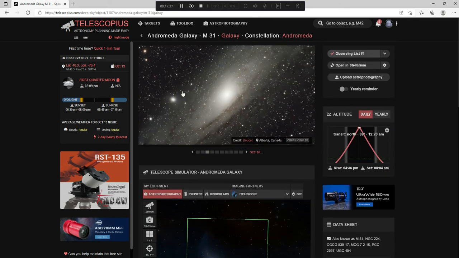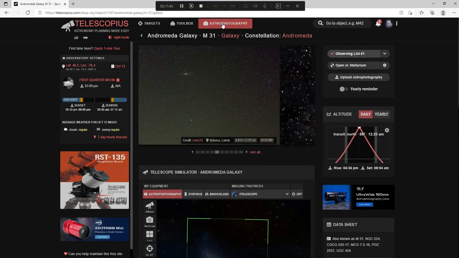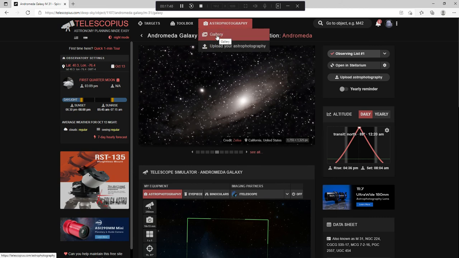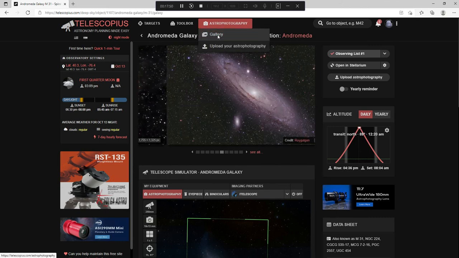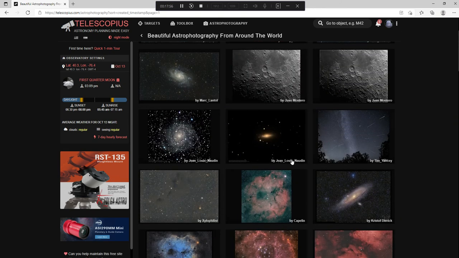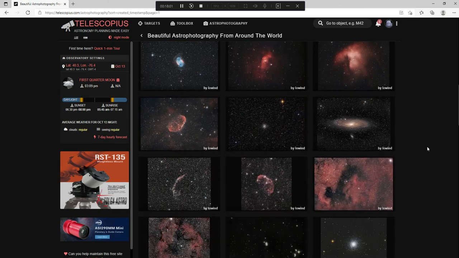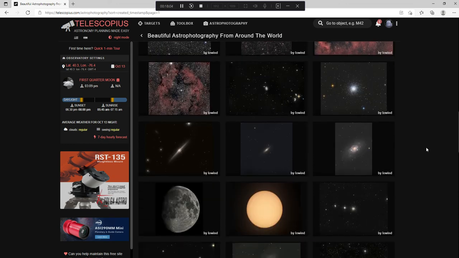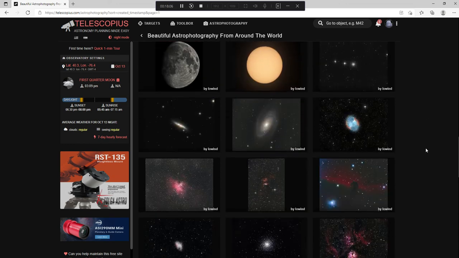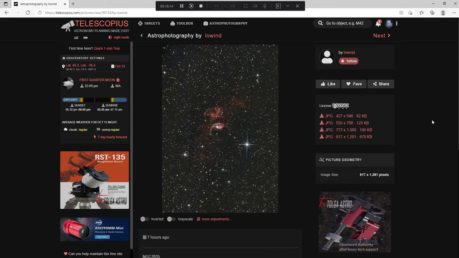So again, M31, this one's a good one to look at even through binoculars. You could see this one. But one of the good things I like about this, I can upload my pictures, but you can also, if you're curious what things look like, they have a gallery and it's absolutely huge. It has a little bit of everything in it, and it's got the name of the people that uploaded it. Very neat to look through these. Gives you some good ideas of what kind of astrophotography you can do. That's Bubble Nebula. I have a couple of the Bubble Nebula in mind.